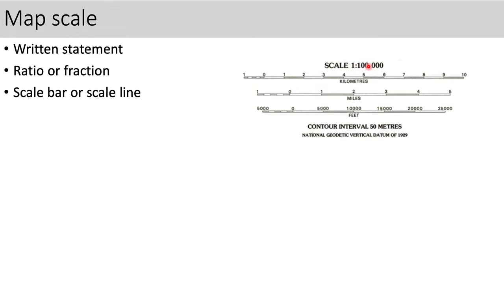With a ratio of 1:100,000, one of whatever unit you measure on your map scales up to 100,000 of that same unit in real life. So if you measure one inch on your map, that distance equals 100,000 inches in real life; one foot equals 100,000 feet. It scales up in that ratio, which is convenient because you don't have to convert units. The scale bar or scale line is a physical line at the bottom of your map — for example, from zero to one equals one kilometer.